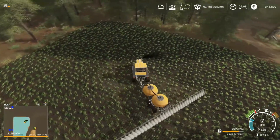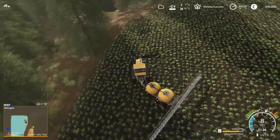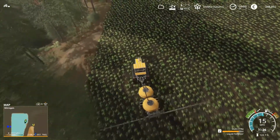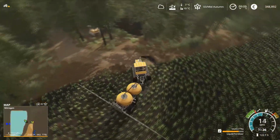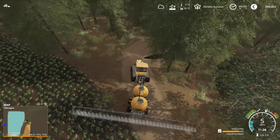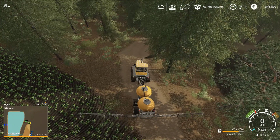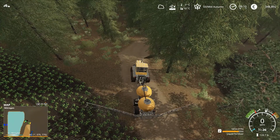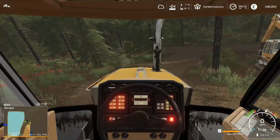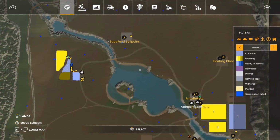And we'll just see how it's all looking there. Get that little spot done. There's a little patch over here by the field entrance, so we'll get that on the way out. Lovely. Folder up. Well, that's worked out quite good, hasn't it? So, yeah, let's go and get that bit of land off of the menu. If I can press any of the right buttons today, that'd be nice.